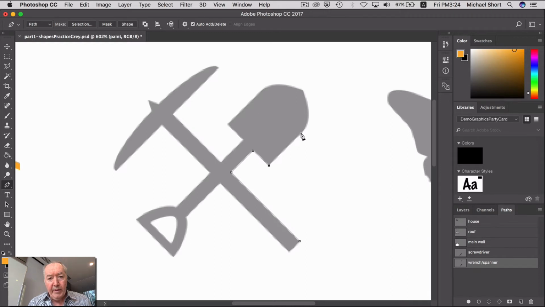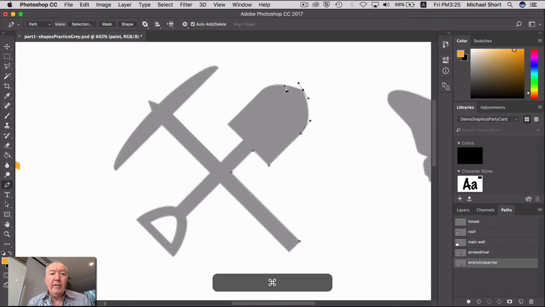Now what we're going to do for this is we're going to click, first of all, for a straight line, and then I'm going to click and drag to drag out the curve that we need for this point. Now notice that it changes there. So we're going to make our curve there, and we'll use the control key to bring up the direct selection tool and get that curve to match.